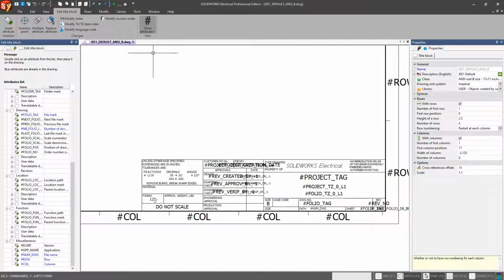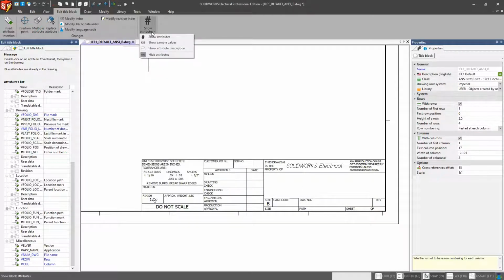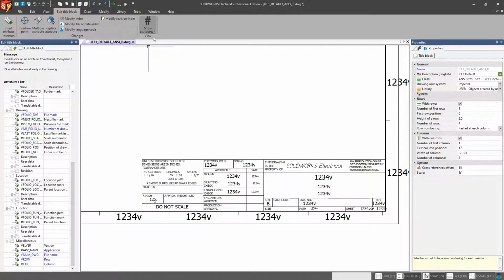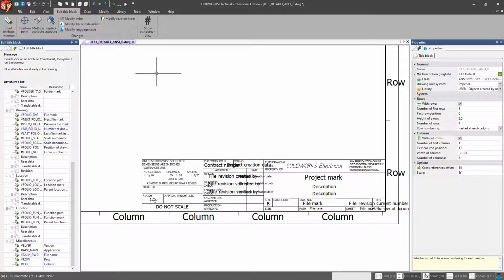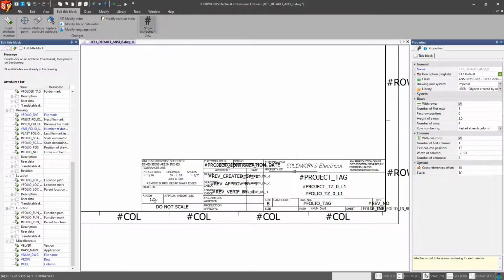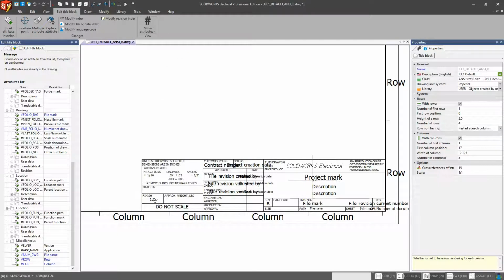One thing I didn't show in the symbol manager, any one of these attributes that I see here at the very top, there is an option for show attributes. And I can turn that on or turn it off, and I can hide all the attributes altogether. I can show the attributes, I can show an example of the attribute, or just a description of what that attribute is, because a lot of times the naming convention of these might be very obscure. So in some cases, even myself who's been using the software for a while, it may make sense to come in and just check to see what the heck that attribute might actually be used for.